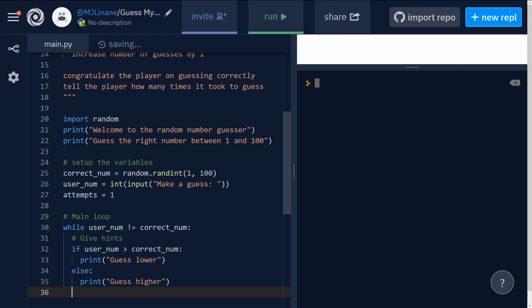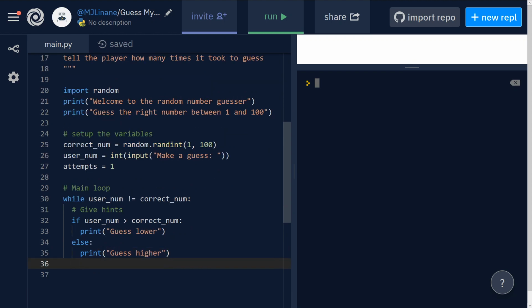All right. So while user num is not correct num, so while these two things are not the same, if the user number is higher, we'll tell them to guess lower. Otherwise, the number can't be the same because if it was, this loop wouldn't run. So it has to be lower. So we could just tell them to guess higher.